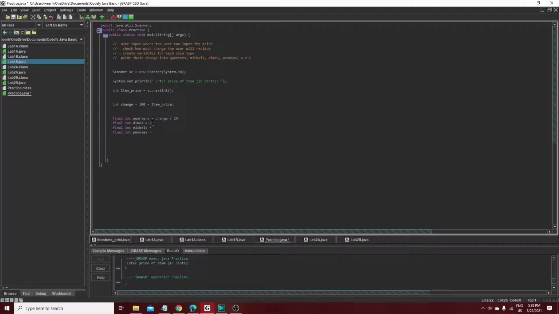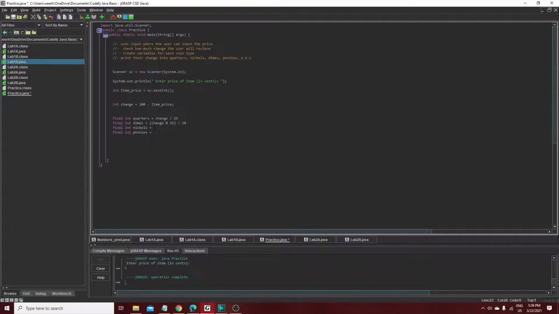So it would be change, and then it would be remainder 25, and then it would be divided by 10. And to basically format our variable a bit better, I'm just going to put parentheses around the change remainder 25, because we're taking the remainder of the quarters and then dividing that by the cent amount of dimes, which is 10.